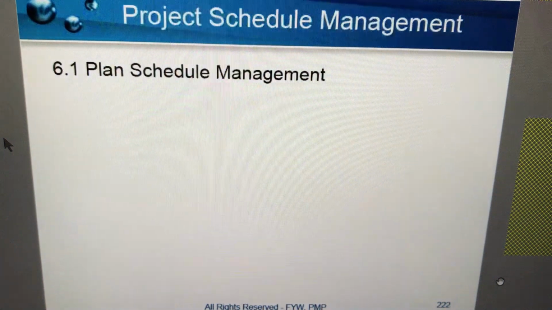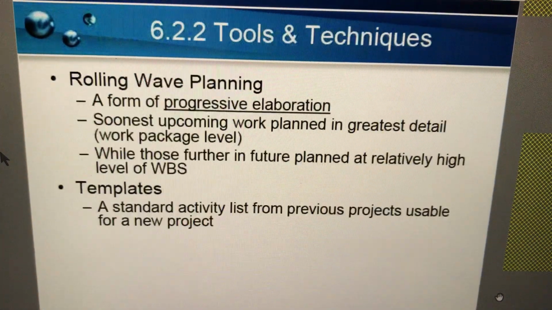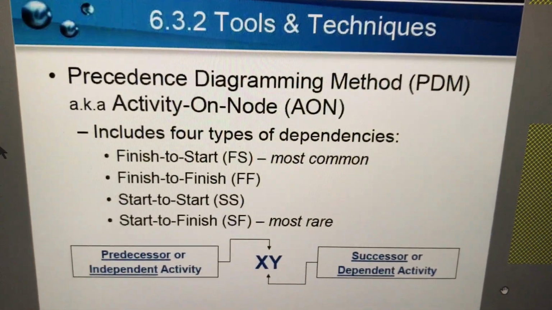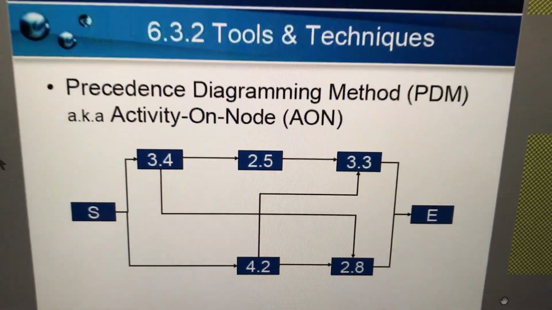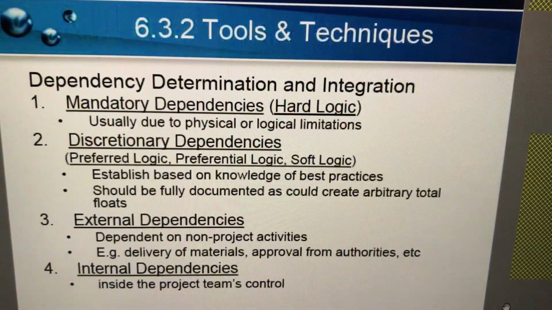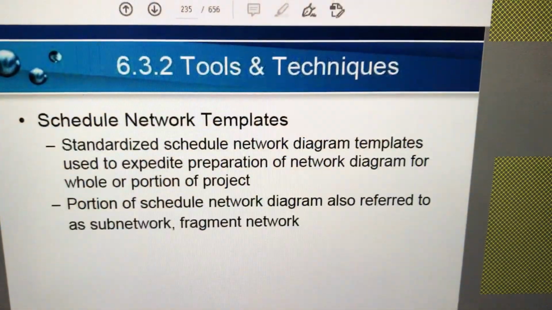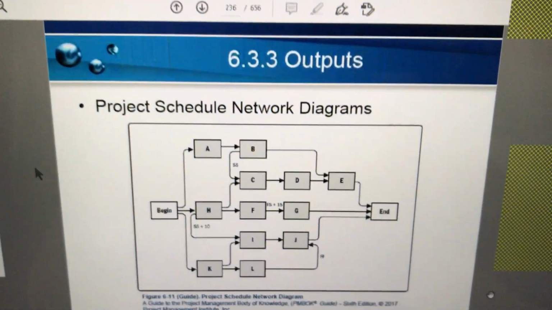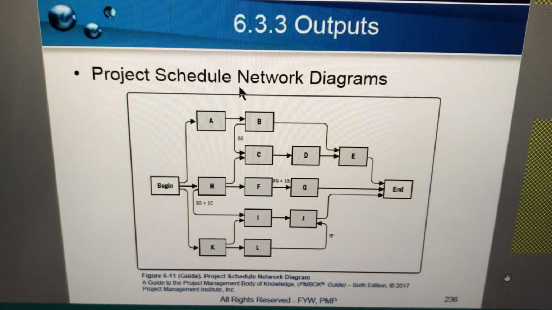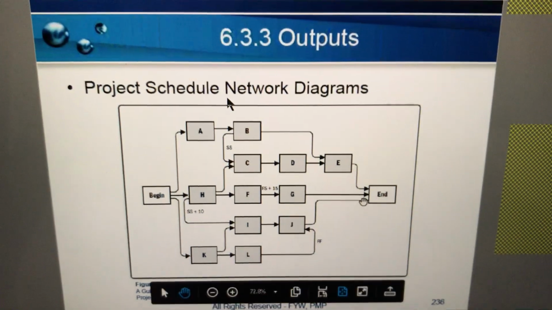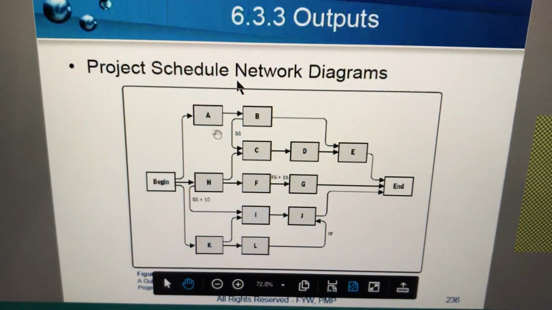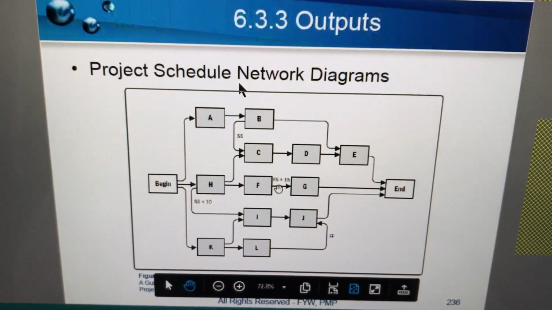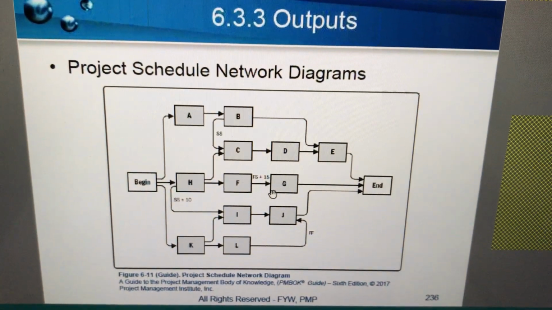And what is the most important aspect of schedule, which you also have in your assignment? I'm going with an assignment focus now. Yeah, this is the assignment focus. Now this is called a schedule network diagram. What are the alphabets A, B, C, D, E, F, G, H and all representing?